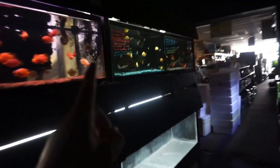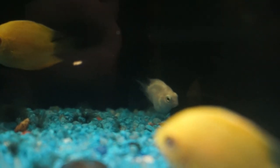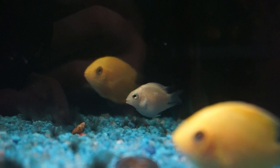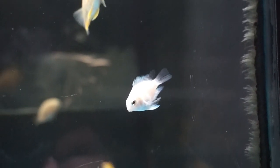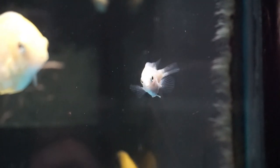There's one more fish I wanted to show you guys. Somebody brought them in yesterday. Look at this. They actually bred them in their tank. These are called platinum parrotfish, and it looks like a pink convict and a parrot mixed together. There's that one, and then, hold on, where's that one? There he is right here. Look at that. Pretty cool little dudes. They don't get as big as the regular parrots do. But they do get mean. Like, they get real, real mean.